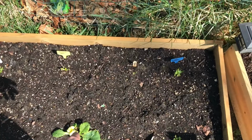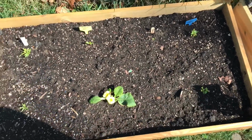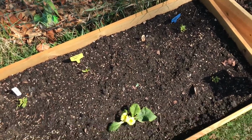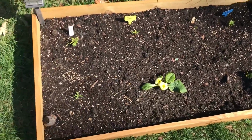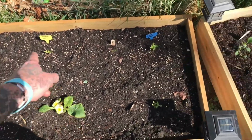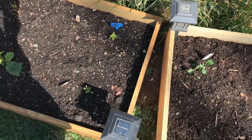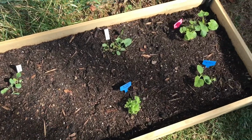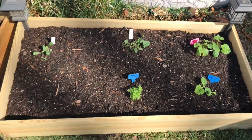That I bought for like 25 cents, that little primrose, and it was dead pretty much, and I've been nursing it back. And then all these peppers, they're a little dinky. Those guys, those are seed started. Over here, everything seed started.